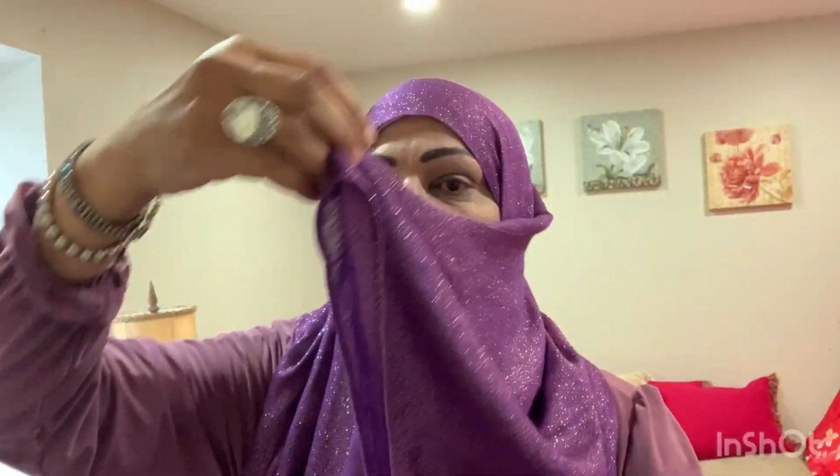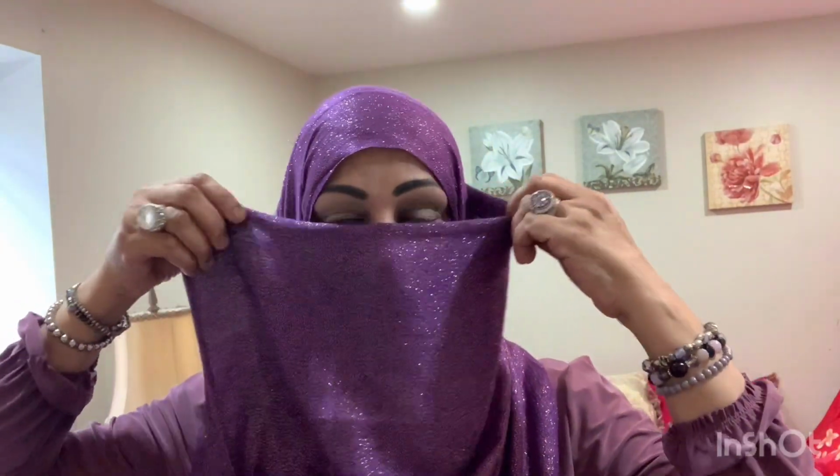Taking this shorter side, I'm going to fold it across, giving it a small fold. See the fabric, it's nice, and so we have coverage, it's not see-through, but you're also able to breathe because the fabric is good. If you're a niqabi and you're looking to wear the niqab, it must be fabric. You must be very careful in selecting your hijab, because you're covering your nose and you want to make sure that it's safe for you.